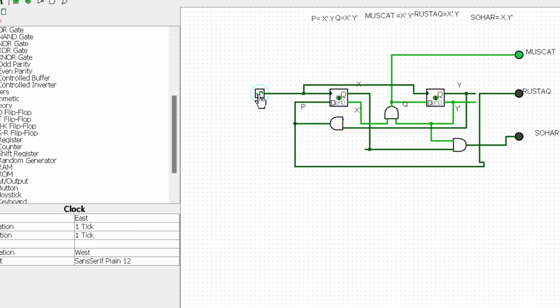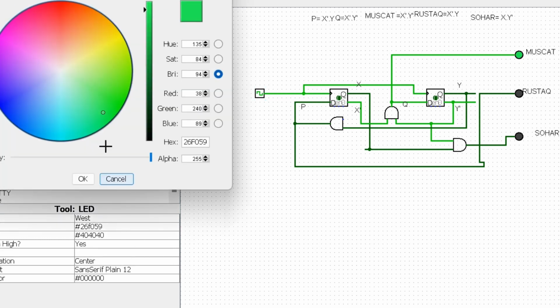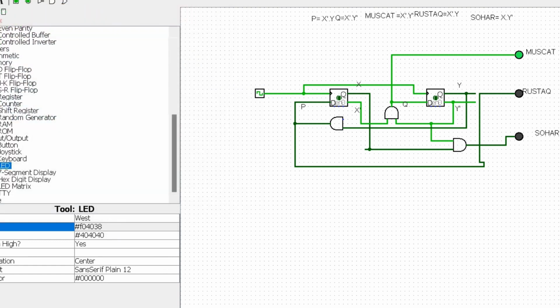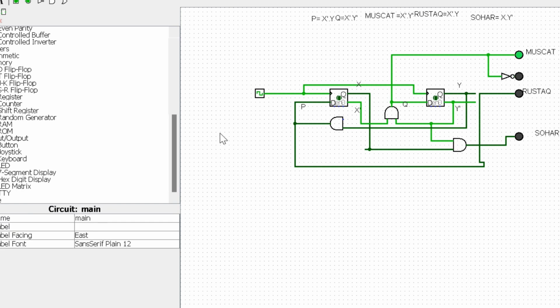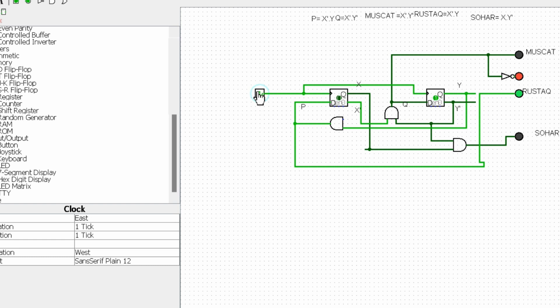Now guys, the light is becoming green, but in real traffic signals we also have yellow light and we also have red light. So now we will add those lights. When the light is not green, what light is it? It is red. So let us take an LED and change the color to red. So when it is not green, it should be red. So I take the green and add a NOT gate to it, and connect red in front of it. Now let us run it.